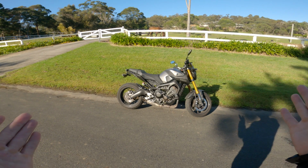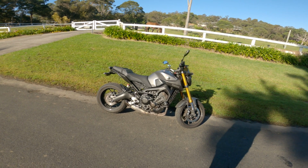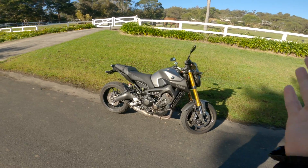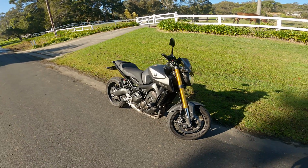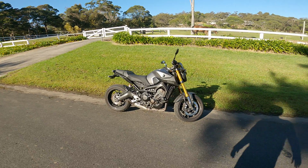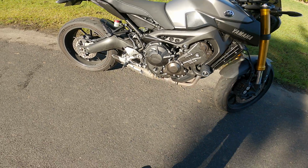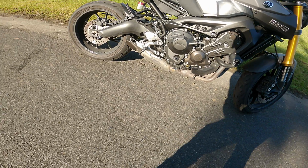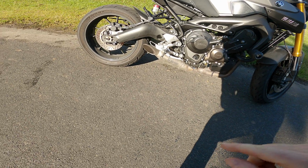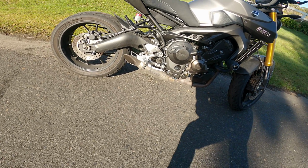Today it's new bike day, and when I say new, I mean a 2016 Yamaha MT-09. So it's new for me, but it's an 8-year-old bike, but I still think it stands the test of time. Look at this thing, it looks the business. And one of the good things about buying second-hand bikes is a lot of the times the first owners yeeted off the stock exhaust, which always sucks on these bikes, and put on an aftermarket. This one's the Akrapovič, and it sounds mighty.